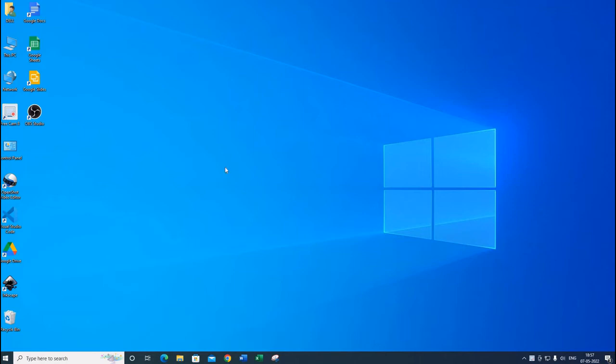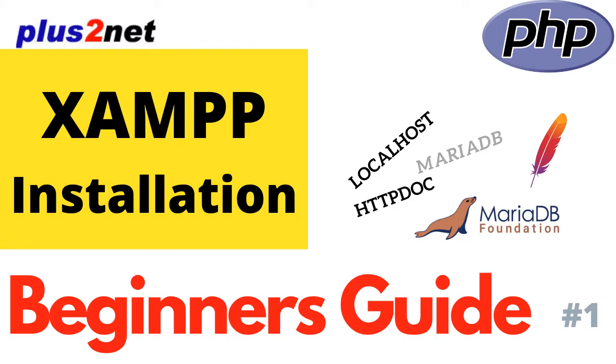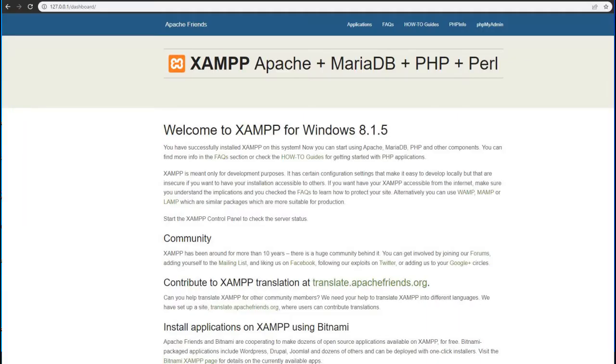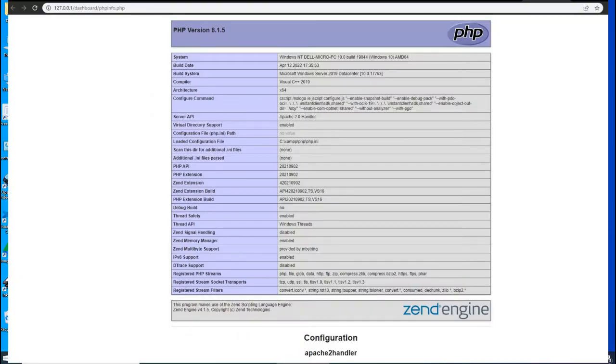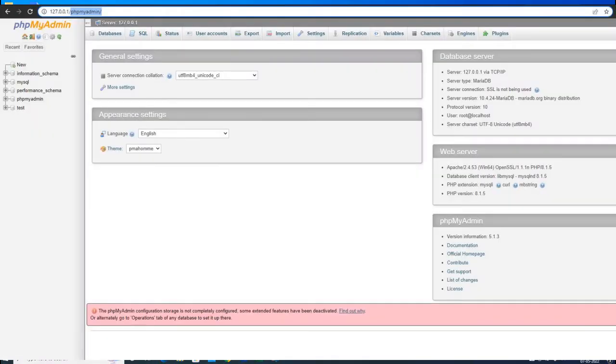Hi friends, we'll create our first PHP page. In the previous tutorial we saw how we installed XAMPP, and along with that the Apache server and the database also. All these are installed on their own, so we have done nothing on the programming or settings side. What we have done is check the PHP installation and our database administration, phpMyAdmin.